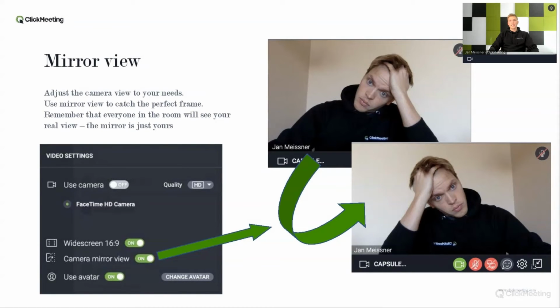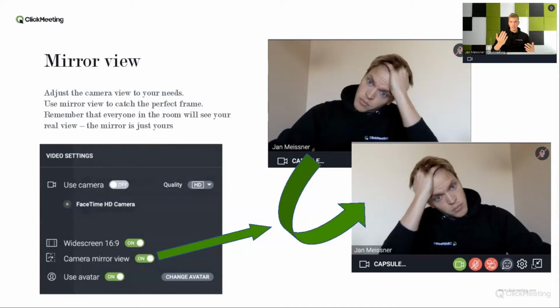Mirror view. That's one of my favorite features right now. Previously you could see only the real view of yourself. So actually it was reversed.